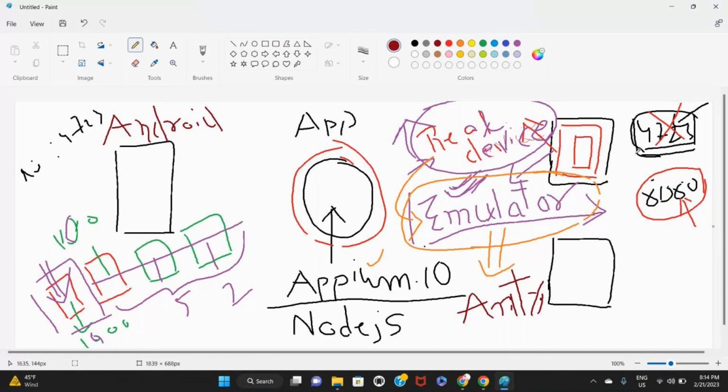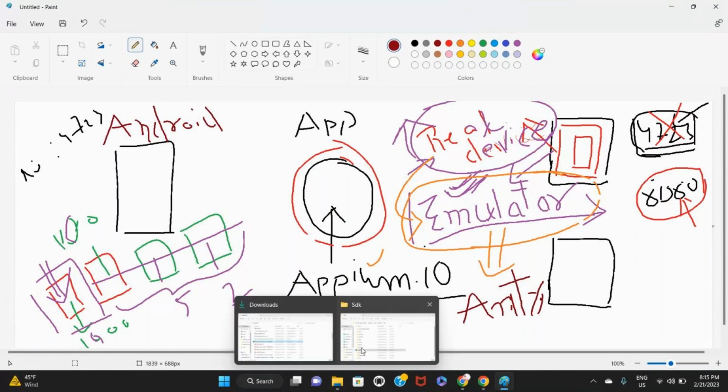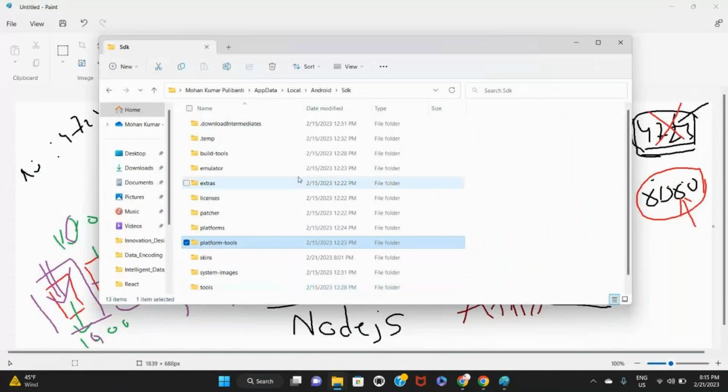And the next step would be, sorry, we are done with opening this emulator from the Android Studio. Now let's see how we could run or open this emulator from the Android SDK folder by running a command line command. For that, you would be able to run these commands only after configuring the system environment variables.